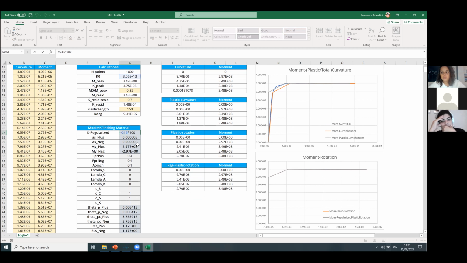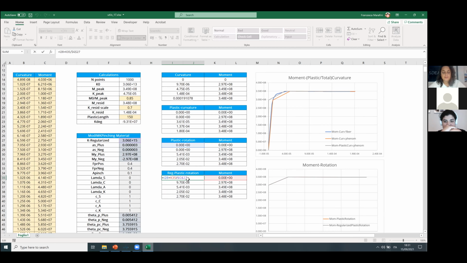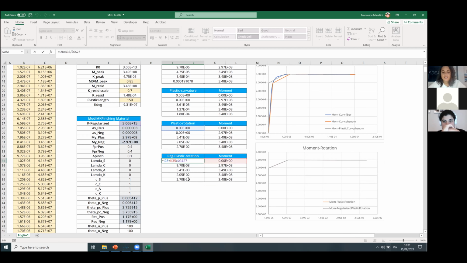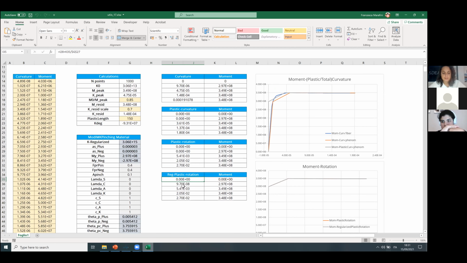So two orders of magnitude higher than the initial stiffness. With this stiffness, you can regularize the initial rotation to a regularized rotation, so that you get a response that is not infinitely rigid, but much closer to that.